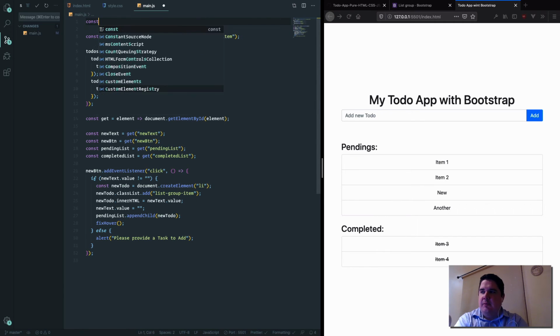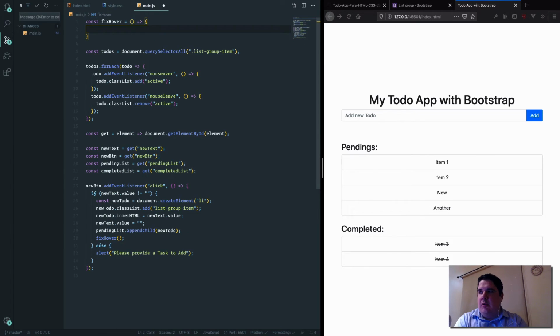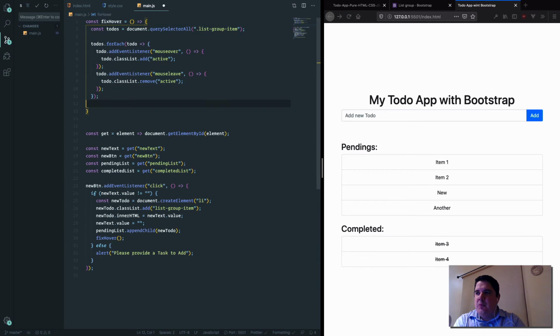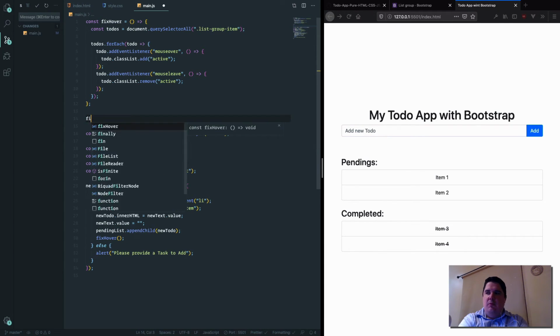So we're going to create a function called fixHover, equal to an empty function that doesn't require any parameters, and it's going to do something. What it's going to do is pretty much execute that. If we run it like that, now we see that we've broken the hover again, because this function is never executed in our code. We fix that really quick. After declaring the function, just execute it.